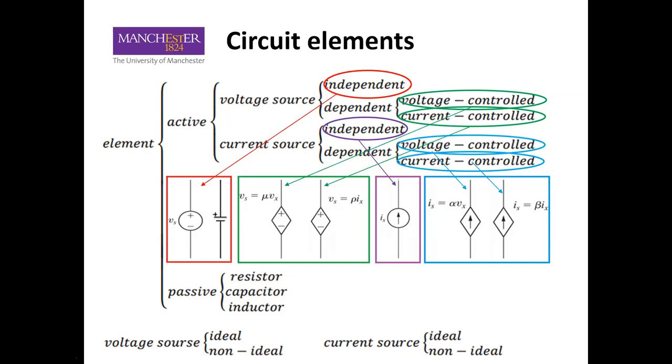One of the things which I would like to point out, when we talk about the voltage source and the current source, is another concept which we consider: being an ideal or a non-ideal source. For ideal sources, when you consider, for example, a voltage source, let's imagine this is a voltage source. If we consider that as an ideal source, that means we purely think about this source as just a voltage source without having any internal resistance. Okay.